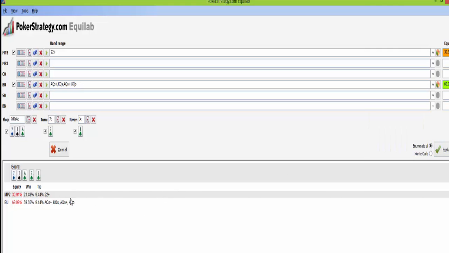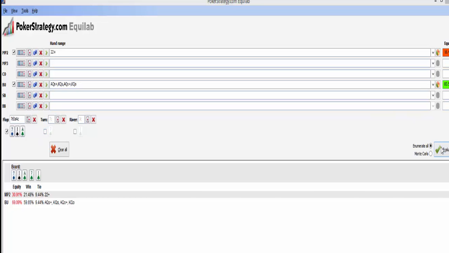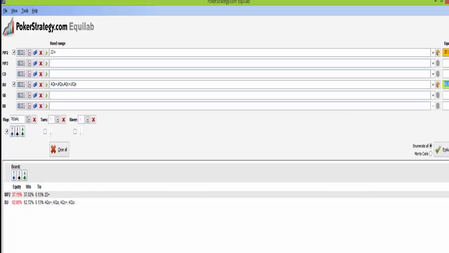Okay, so this is very basic, I think. So you can leave all these cards in, and if you want to key in the entire board run out first, but you want to analyze the flop situation first, you can actually disable it first by clicking on this button, and then you do the calculation first. This is what we found out earlier.